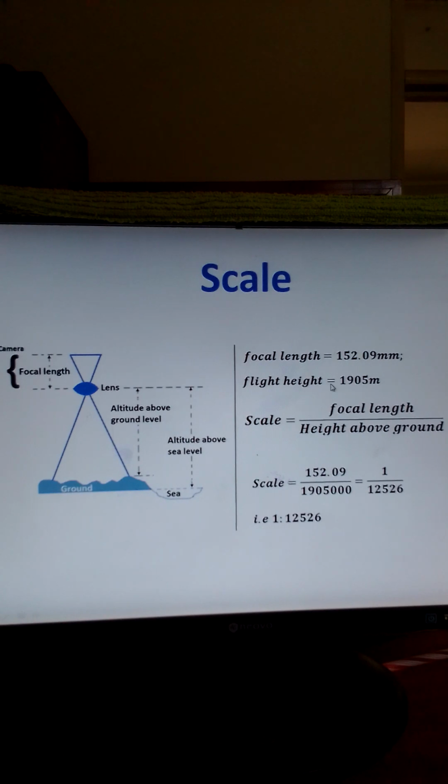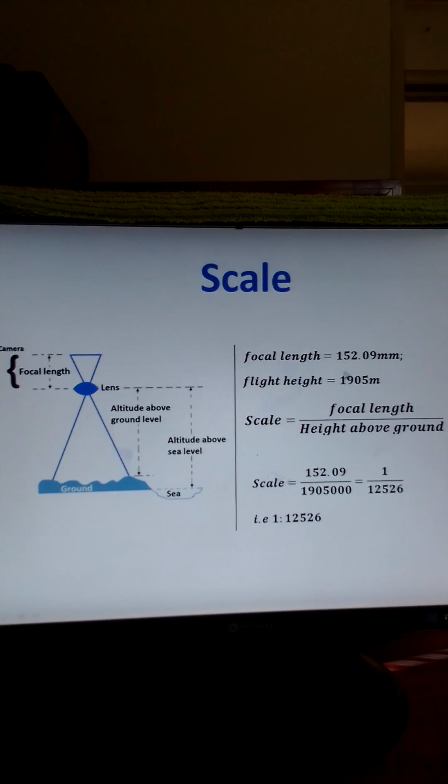So in this case, for example, we have been given the focal length of a camera for this aerial photo as 152.09 millimeters, and the flight height is given as 1,905 meters.